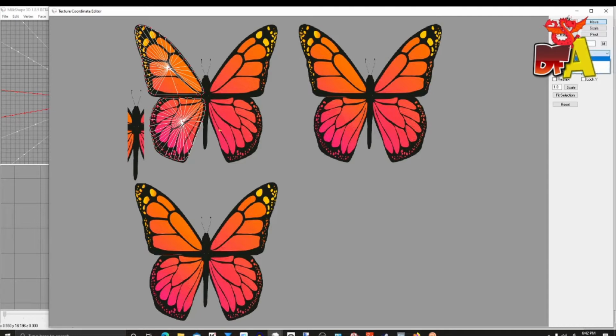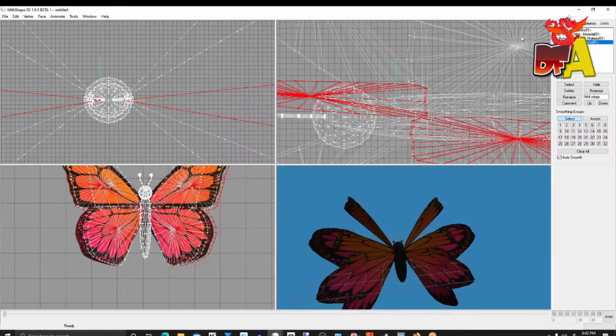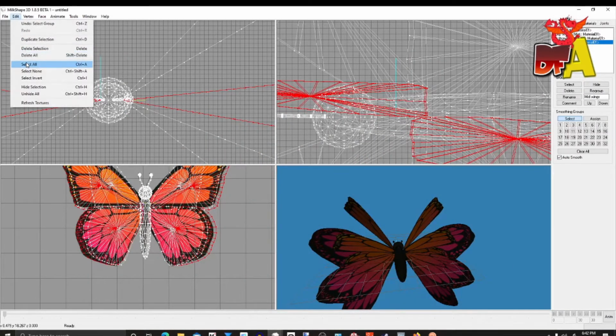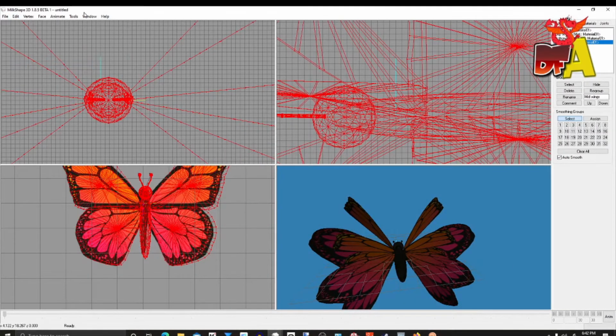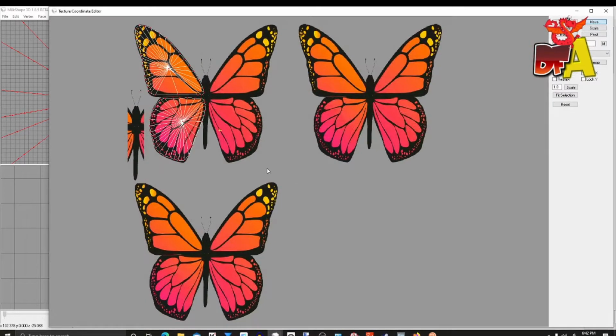So we'll take the top wings. But first what I need to do is select all. Let's select all first. I'm sorry. Now let's go back to the texture editor, which I already got open. So we got the top wings. We're going to move those over here to this set of wings, like so.